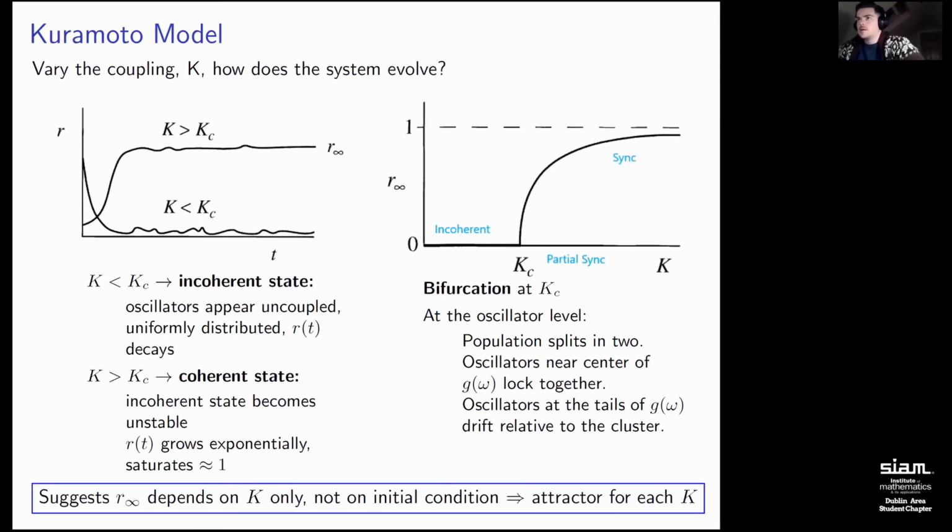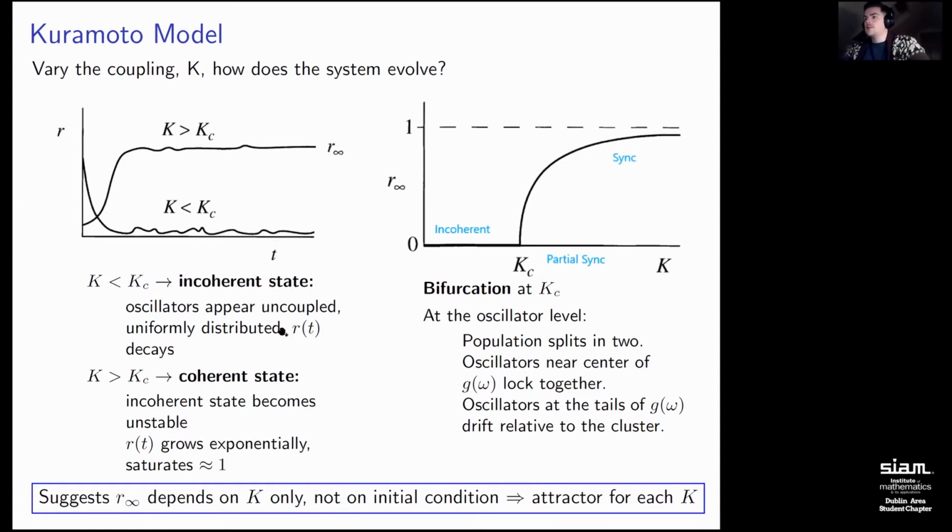As well as that, Kuramoto analyzed what would happen if you vary the coupling strength, varying the coupling parameter K. Essentially you get two states. He was able to show that for very weak coupling, this is the first state, an incoherent state. The oscillators are moving around, minding their own business, essentially uniformly distributed around the circle.